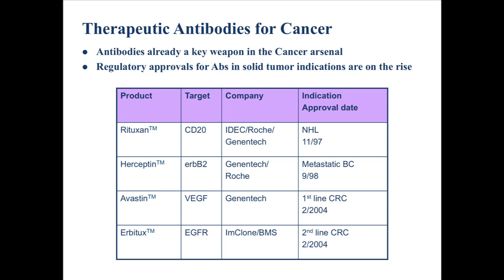Nonetheless, there are large classes of therapeutic antibodies that have been developed for cancer, and here's a list of those products that I alluded to earlier, what their target proteins are and the companies that developed them. You may remember Erbitux, developed by ImClone, as the famous protein that sent Martha Stewart to the slammer. She got wind of a failed phase 3 clinical trial, sold her stocks based on insider knowledge, and that insider knowledge sent her to jail.